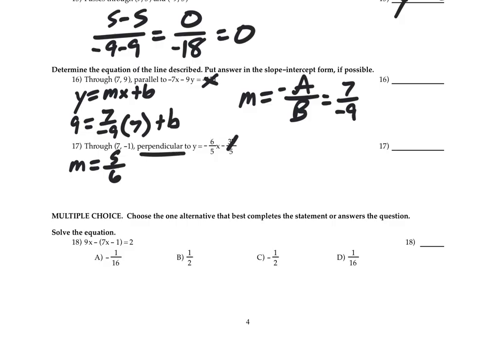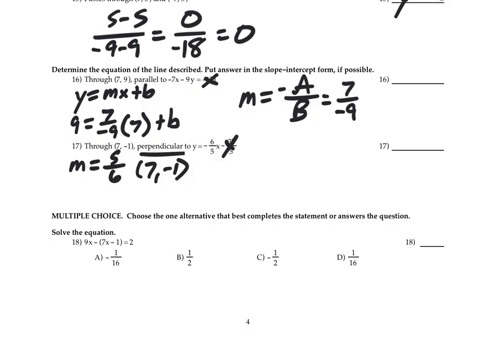Okay, and here's another thing. Immediately, I would just cross off that y-intercept. I saw some people yesterday trying to use that y-intercept. That y-intercept has nothing to do with my new equation, okay? The only thing that we're using out of this equation is our slope. We flip the switch on it, make it 5 over 6. Now we're going to use the ordered pair 7, negative 1. And then we can put it into the slope-intercept form, just like we did on the last question.